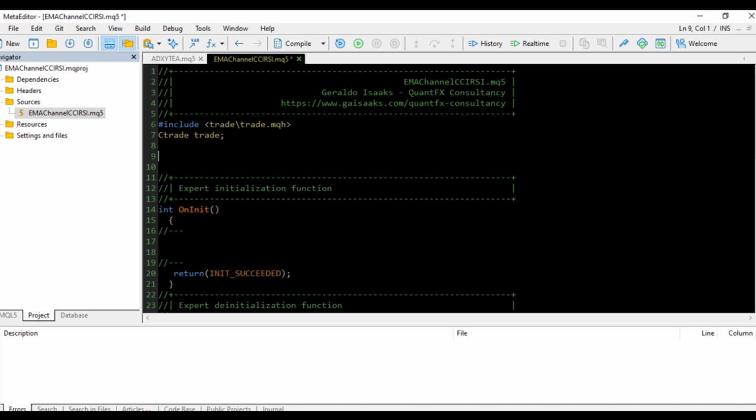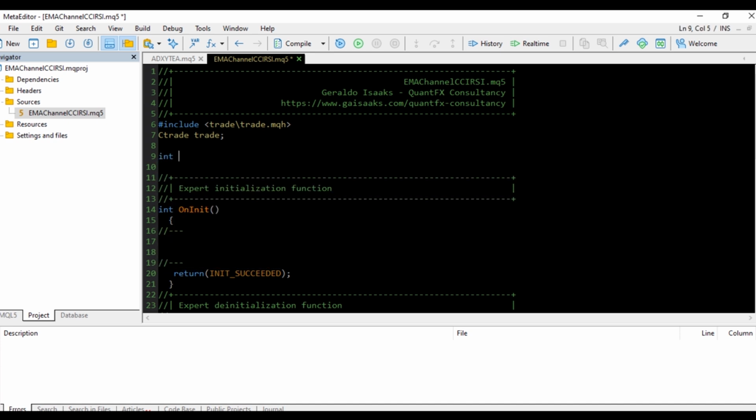Now there's a number of standard things you need to have, as we have already looked at in the previous lesson. You need a stop loss, a take profit, a lot size, the indicator variables, and then the buffer variables for the indicators. So we're going to create a few more variables here.